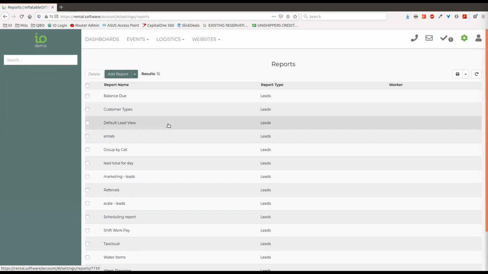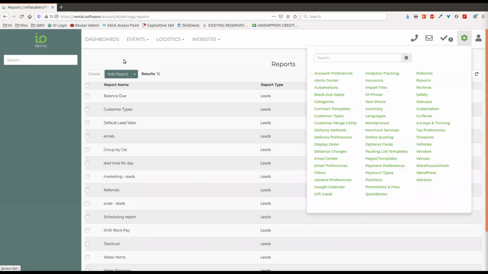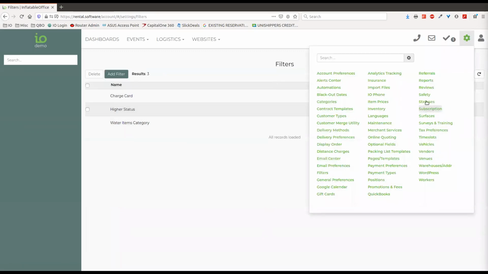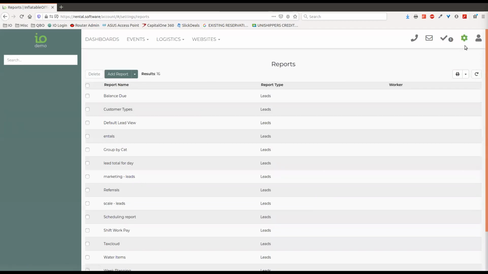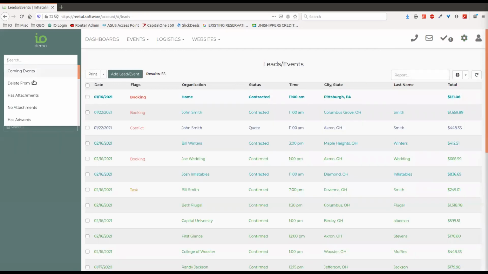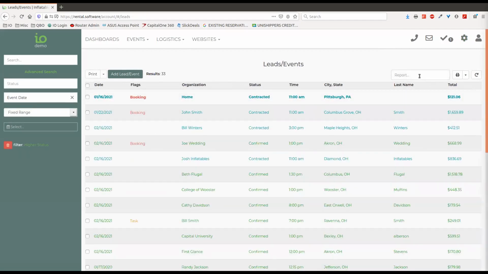So if you're looking to do postponed, you would first build your report of what you want to show, and then you would also build a filter just for postponed status. Like we did the hired status one, you could build a filter that's just for postponed, and you could add that filter to the report, or you could build the report without the filter and go to the leads page and choose your filter when you get here. Maybe you have a filter that's complicated, you would choose it and then apply your report to it by clicking here.